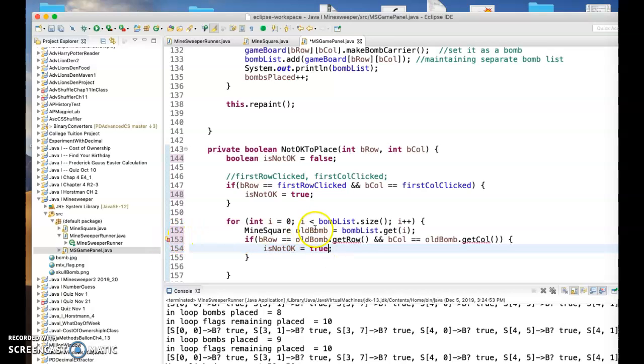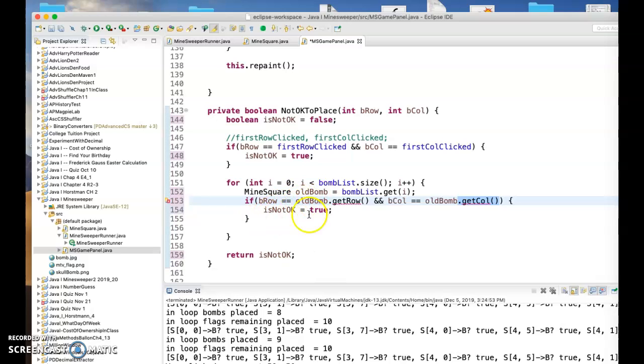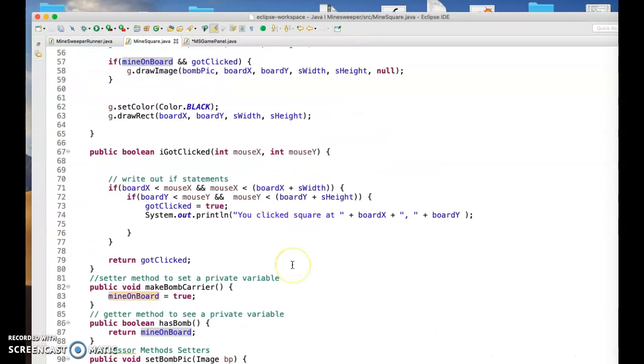Now we're going to get an error because we don't have these yet. So what we need to do is put a setter or a getter routine in Minesweeper. So I'm going to go back to Minesweeper real quick, to the bottom of Minesweeper.